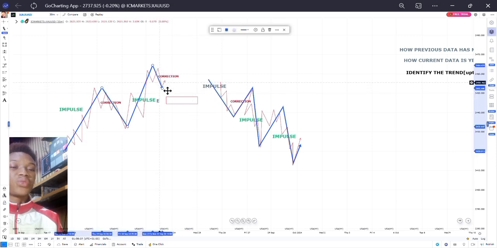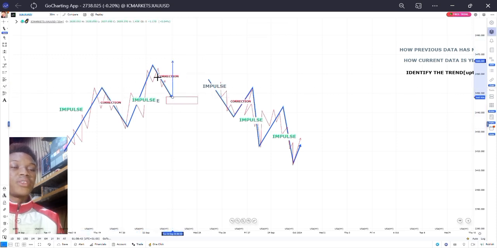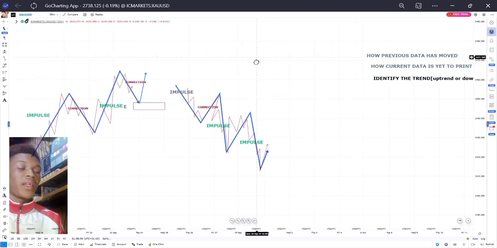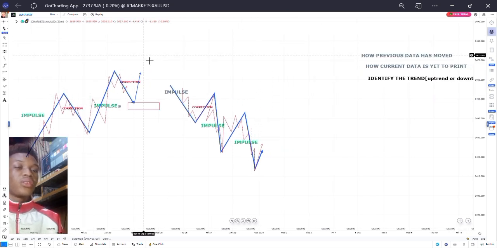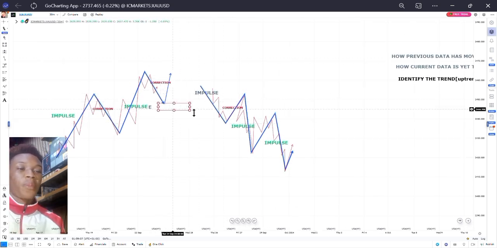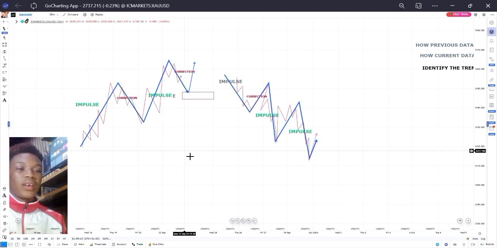That price is going to get to before I anticipate the impulsive move that is either going to break the structure to the upside or is going to be rejected, guys. So that is what I use my fib2 for. My fib2 comes into play at this point, guys. The first tool to use is my fib2, and my fib2 has two factors that it must certainly meet before I can take my trade from this place.